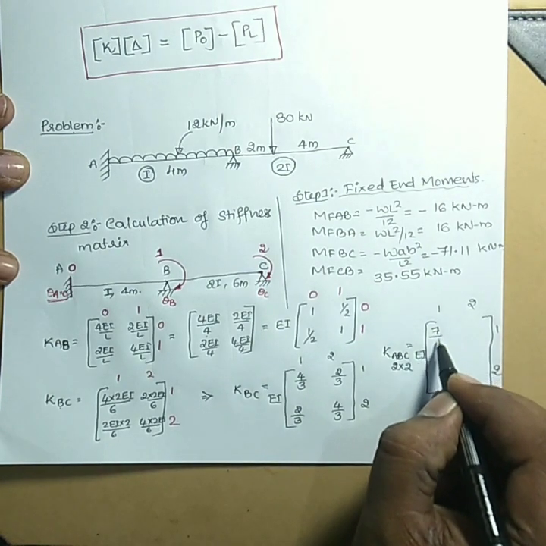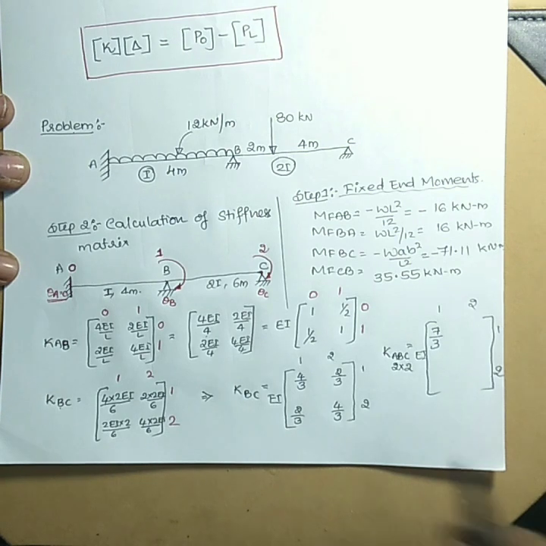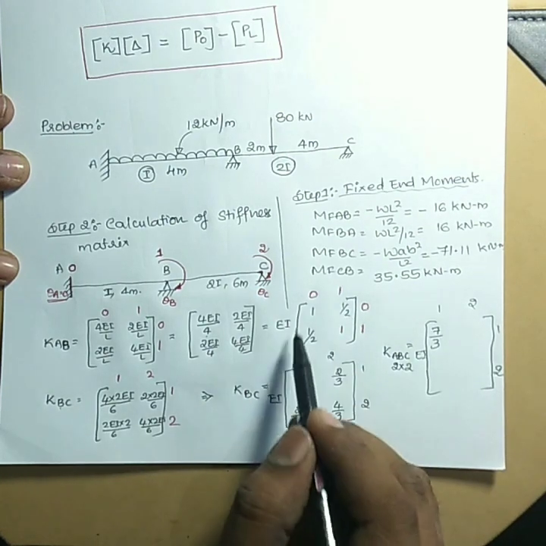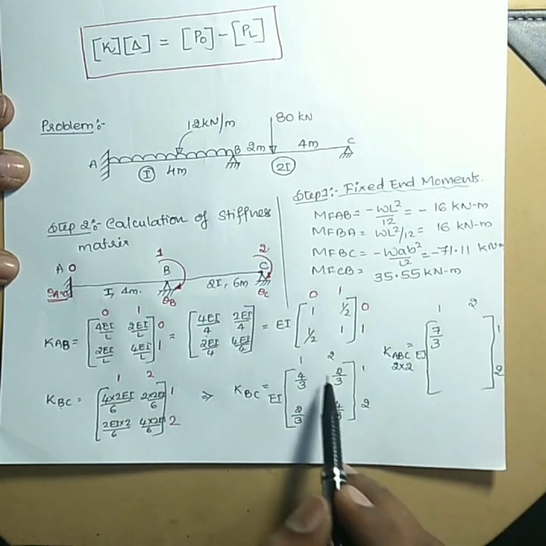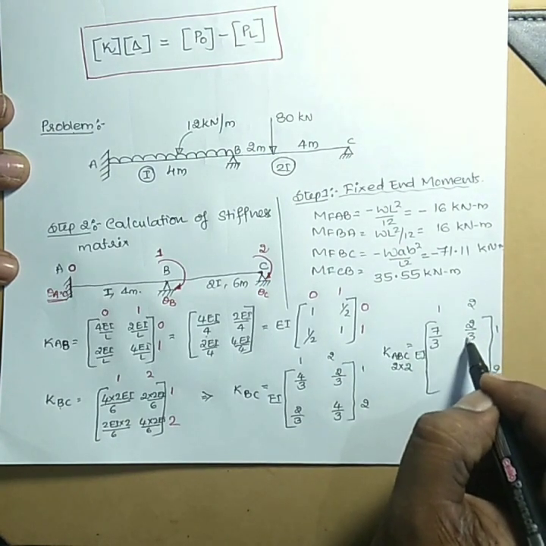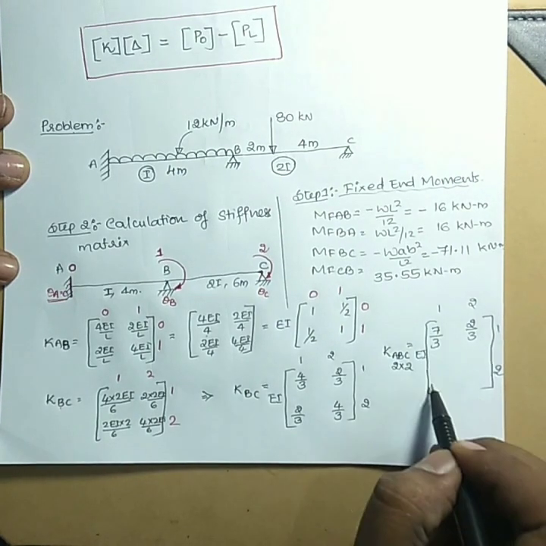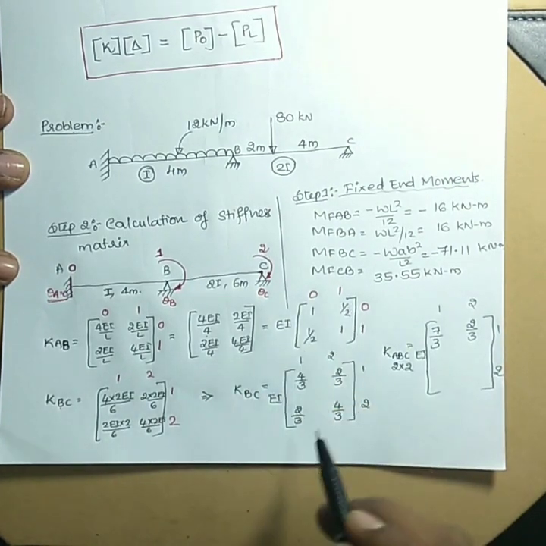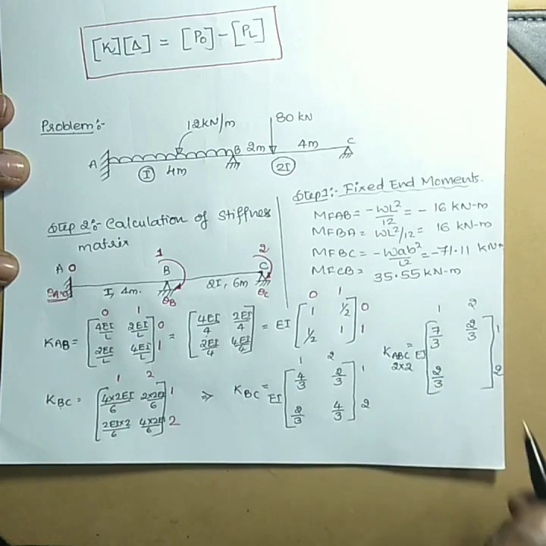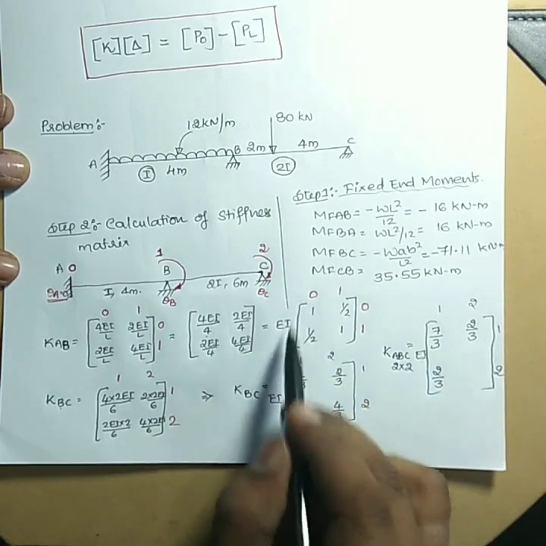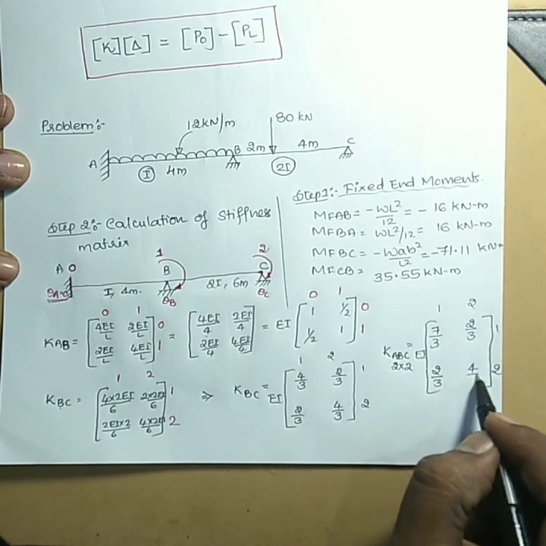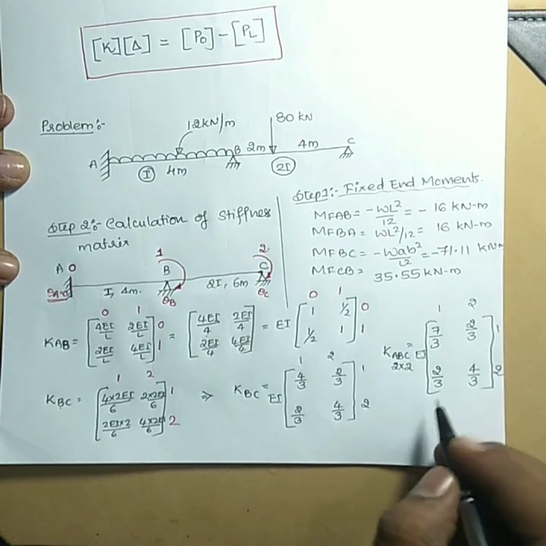by 3. Now similarly, this component is 2 into 1. We don't have 2 into 1 in this particular matrix. You have 2 into 1 only in this matrix, and the value is 2 by 3. So I'll write this as 2 by 3. Here also, it is 1 into 2. You don't have 1 into 2 here. You have 1 into 2 only in this particular matrix. So this value is 2 by 3. And the last one is 2 into 2. You don't have 2 into 2 here. We have 2 into 2 only in this particular matrix, that is 4 by 3. So my entry is 4 by 3. So this is my final stiffness matrix.